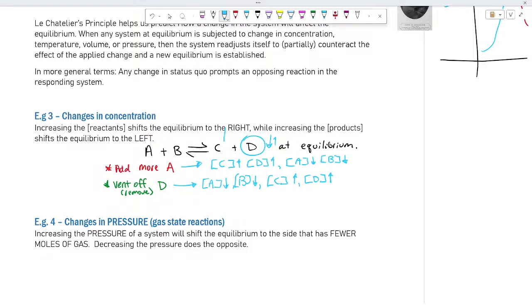But as a result, C is also going to have to go up because they go together, right? Where one goes, the other goes, which means these would have to go down. Does that make sense? Even though you only change one thing, it has to affect the whole reaction. So you can affect a whole reaction just by adjusting one thing.